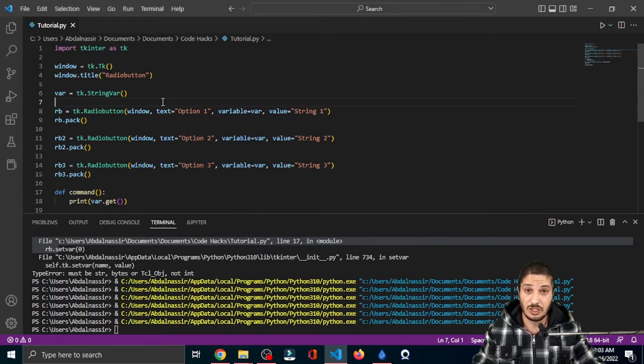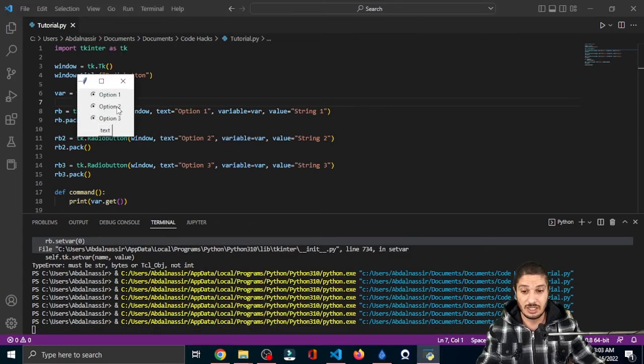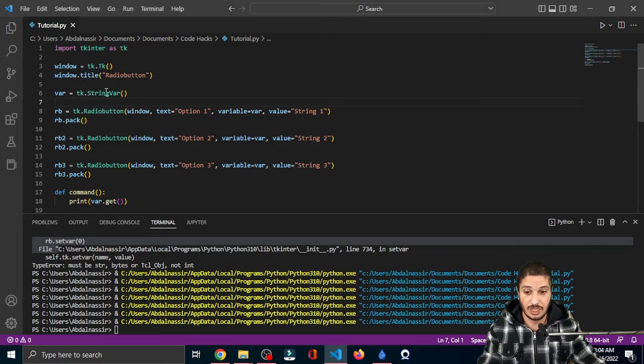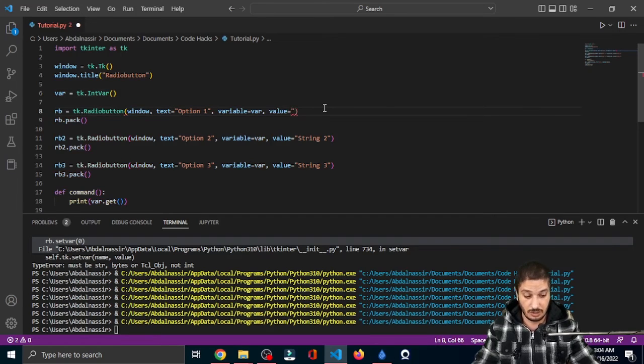By now you have noticed that by default, once we run the application, all the options are selected. This is not the kind of behavior we want in our application. So what we need to do is change the StringVar to IntVar, and don't use strings. Now I showed you that you can, but do not.